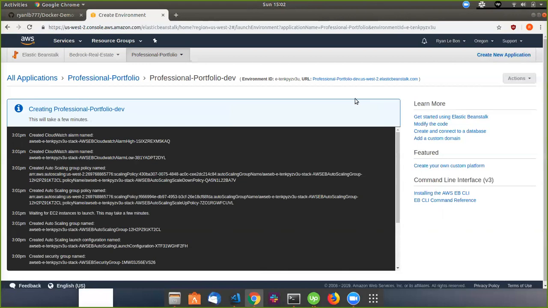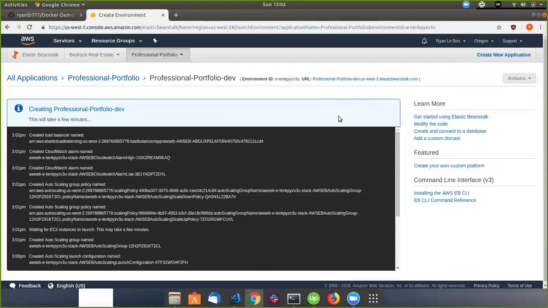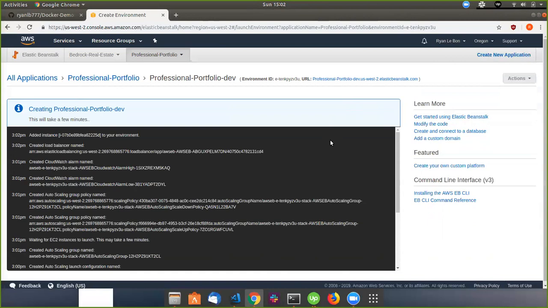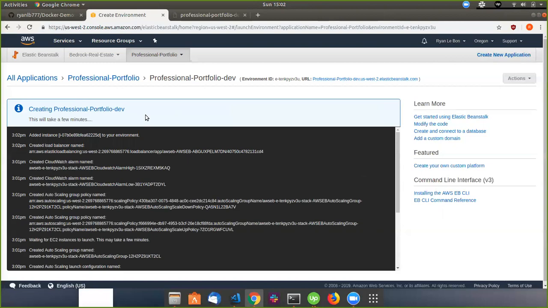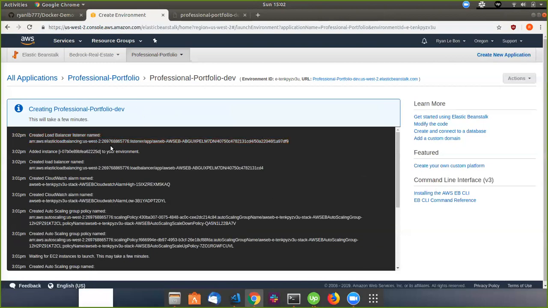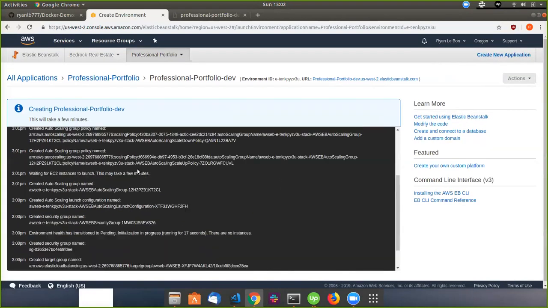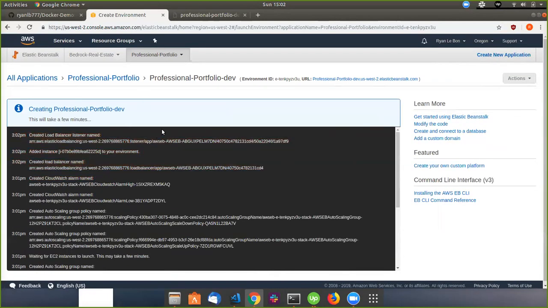All right. It's not running yet. Creating a load balancer as well. So it's adding an instance.